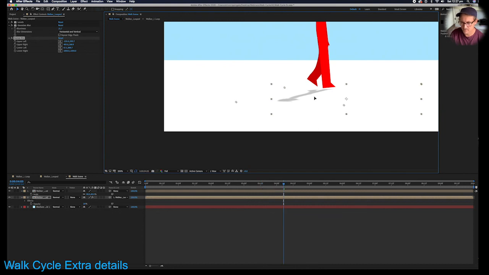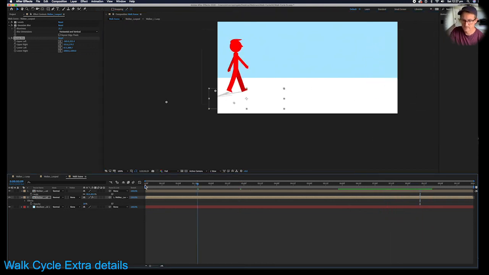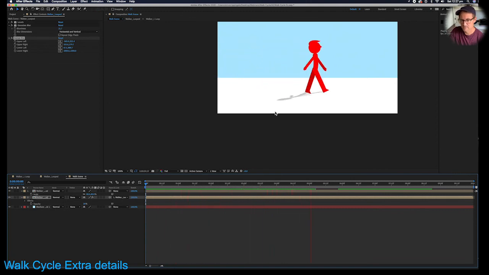It's not going to match up perfectly with my feet because it's just part of the nature of 2D animation. But having feet contact well with your ground plane is always a challenge in visual effects and animation that you'll find. So one of the common things they'll do in a movie is they'll actually put grass or rocks there to mask where those feet connect with the ground. But you can see that's a nice, I'll just leave it. I'd probably do that if I was doing this for a job. I'd probably hide the feet, or I'd work on really how they contacted the ground. But this is just a nice demo of how you can also use a corner pin.